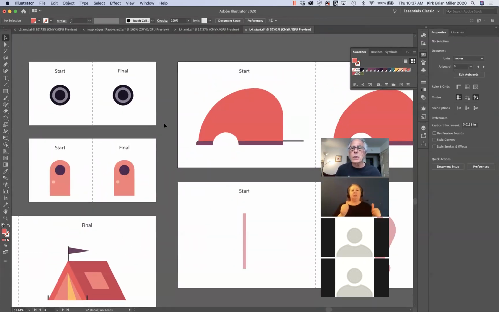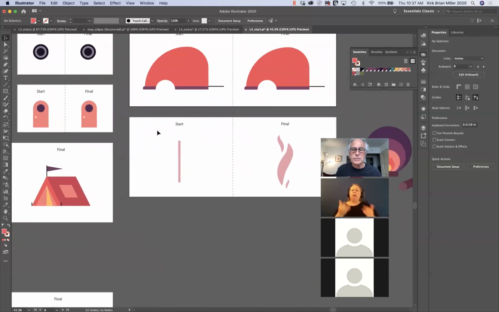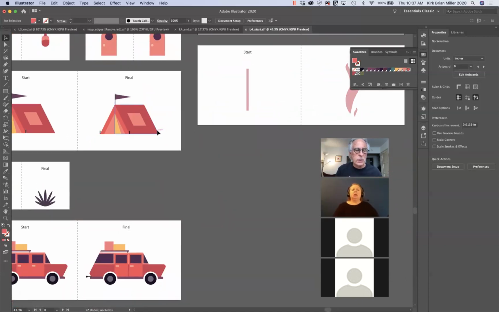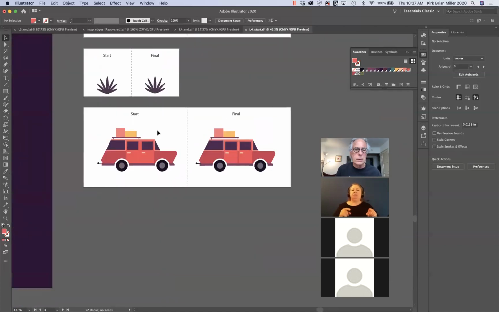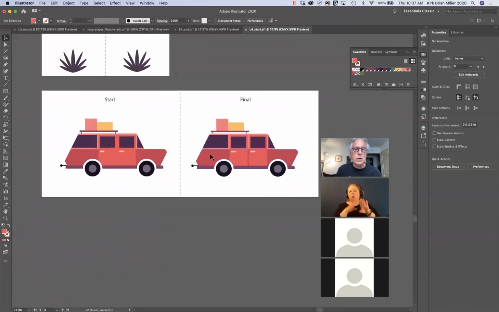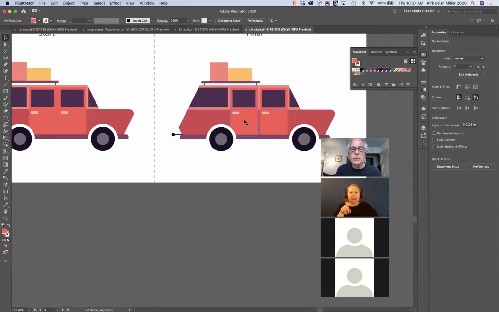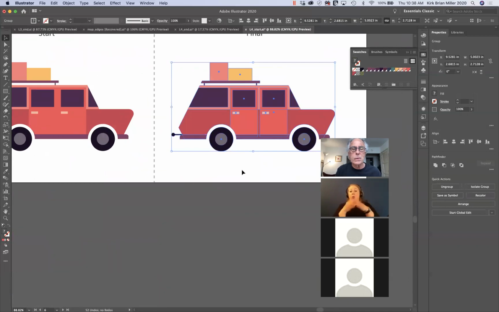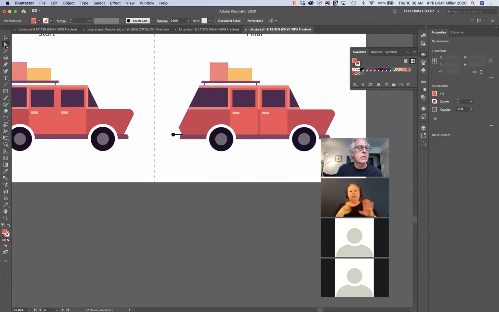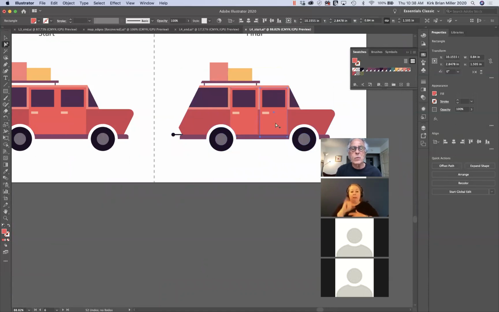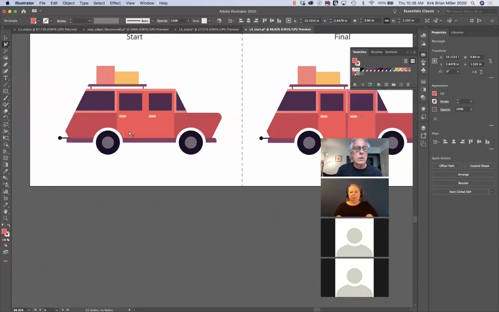We don't have much more to go for this particular lesson. The next is, let's go ahead and do the door. That's an easy one. Because you can see that at the very end, we have two doors that have been created here. It'd be easier if I use the Group Selection tool. I'll show you here. If I select this shape, we have two rectangles. But the way they started making the car shape is that this, in fact, is one rectangle. But I want to divide it into two.